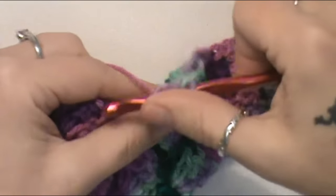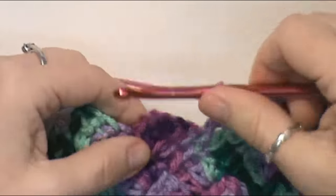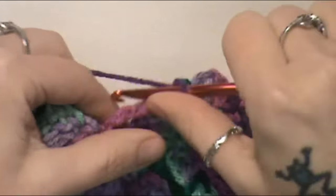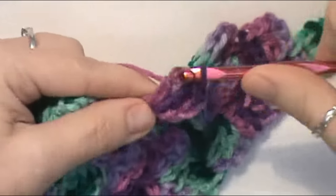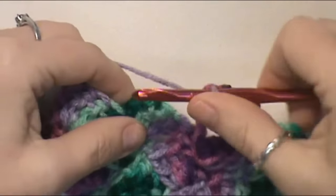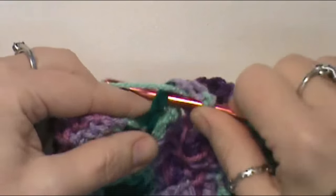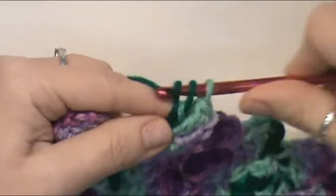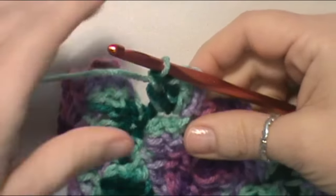So basically this whole end here and in the middle is going to continuously build. So slip and make the next block. And slip and make the next block. And another way to make a C2C scarf, you can make square blocks in the C2C and join those together. That's also another way to make a C2C scarf.